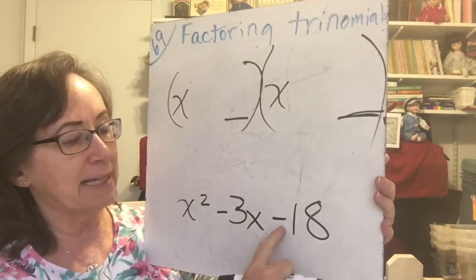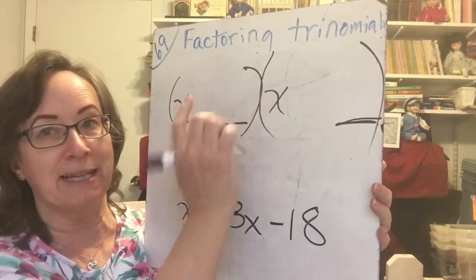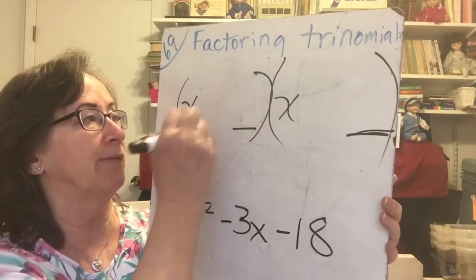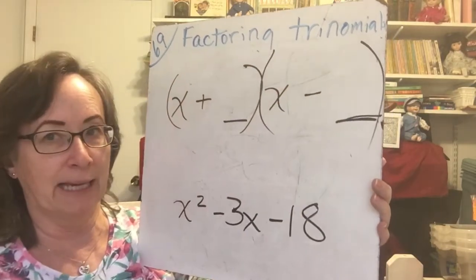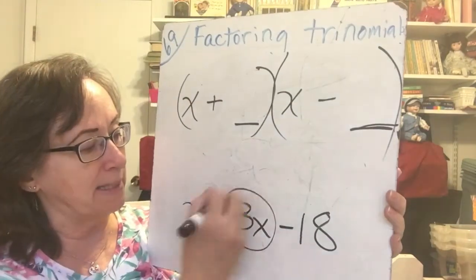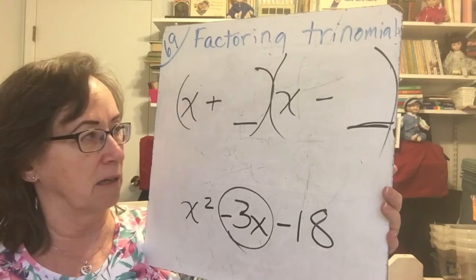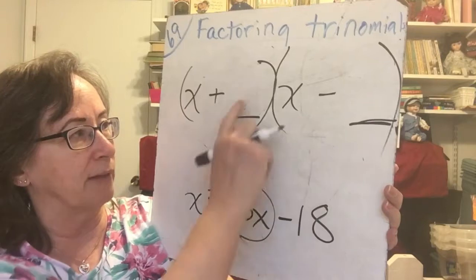Okay, because I have a minus sign, one of these has to be positive and one of these has to be negative. So I can go ahead and put those in if I want because these are the same. So I'm just going to put plus, minus in there. I know they have to be opposite signs. And because they're opposite signs, this is a difference. The 3x is a difference, not a sum, if we're just looking at absolute values of these numbers.